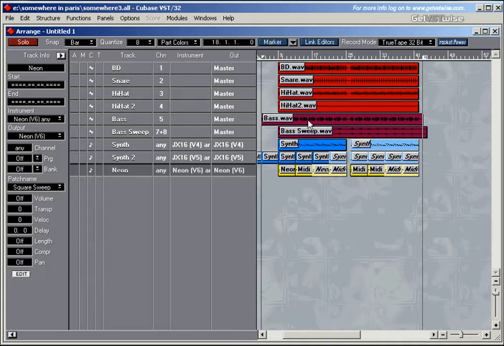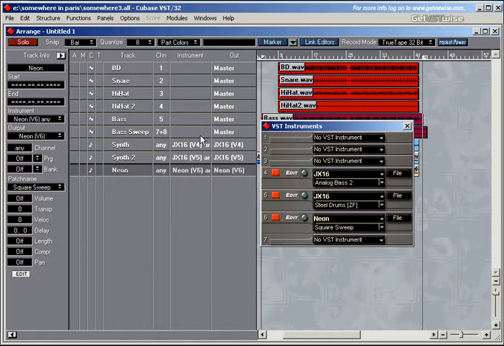a dark red color for the two bass tracks which we've got. And then we've got a few VST instrument channels. Those two are both on the JX16. These are my VST instruments 4, 5 and 6. 6 is the neon instrument. And if I go for the VST instruments, you can see instruments 4, 5 and 6 are loaded, but the slots for instruments 1, 2 and 3 are empty right now.